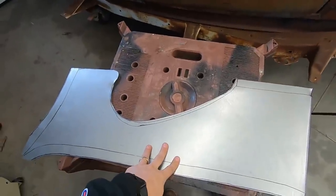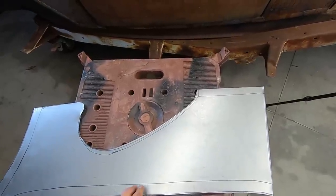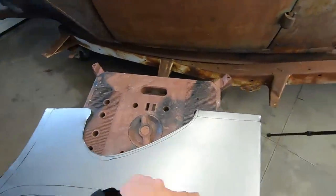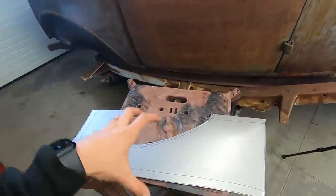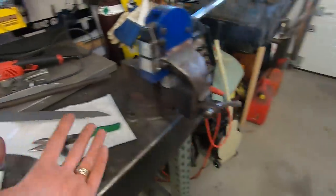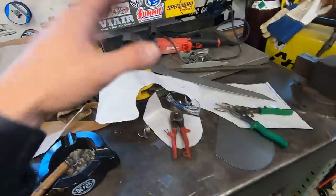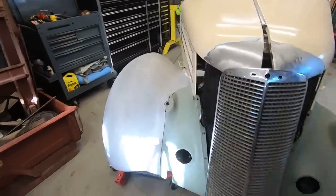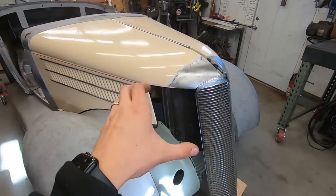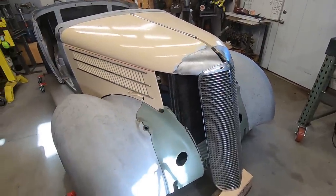You know what? Before I do anything, I should probably just trace this shape out onto a piece of metal so I have the other side before I start shaping this and bending it all over the place. I do have this, and I could do exactly what I did for the other one, but to make it exactly the same, I should just do that. I'll do that off camera, but I just realized that as I was doing it. So yeah, let's get that shape in there and just start slowly forming and bending this piece to fit that grill.